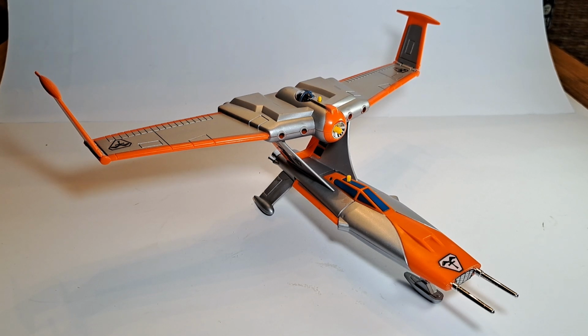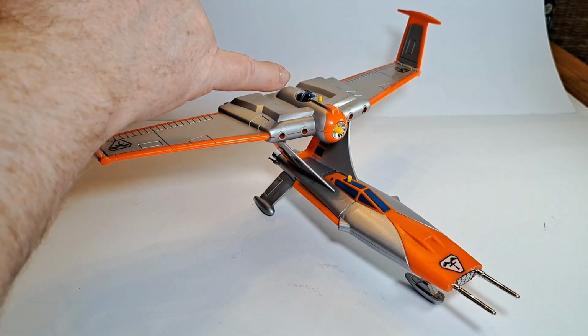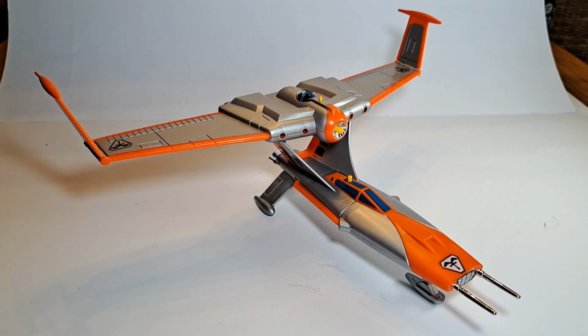But yeah, that's the full size, supersize, if you will, Hawkwing, which is massively dwarfing the smaller versions you could get. But the one interesting thing is they went for a clear bubble for the wing element there, but I can't see a pilot, and they just went for a solid blue canopy down the bottom there. So they could have put little figures in there if they'd chosen to, I think. But obviously they've opted not to. But yeah, nice things to have in the hand again. Even more so because it's a boxed example. You definitely wouldn't miss them on shelves because they were big boxes. But I wonder how well they did sell.